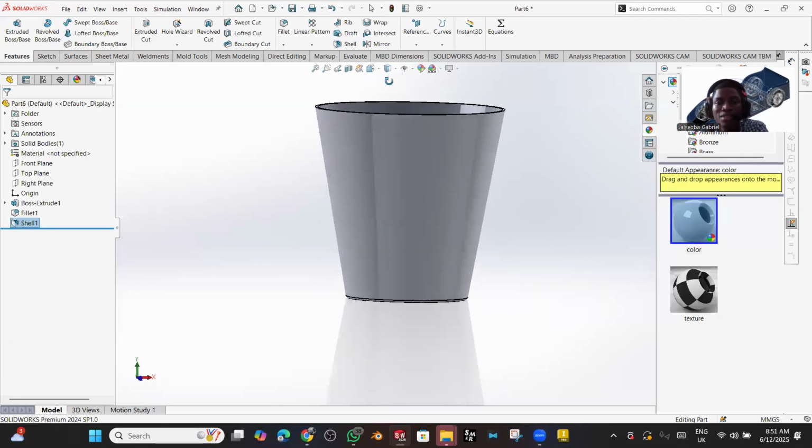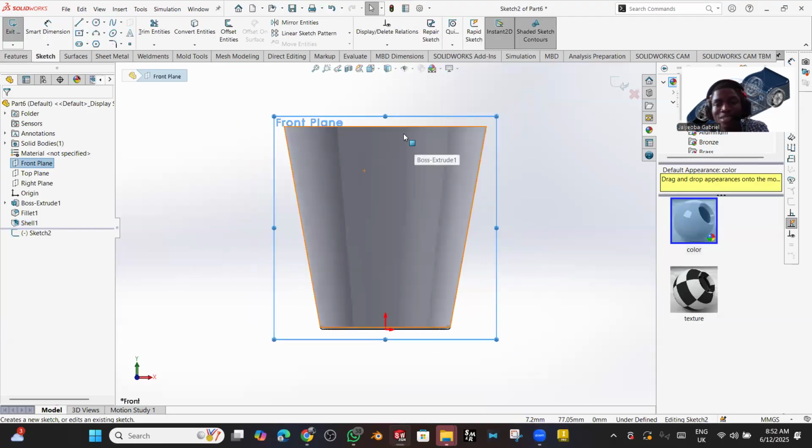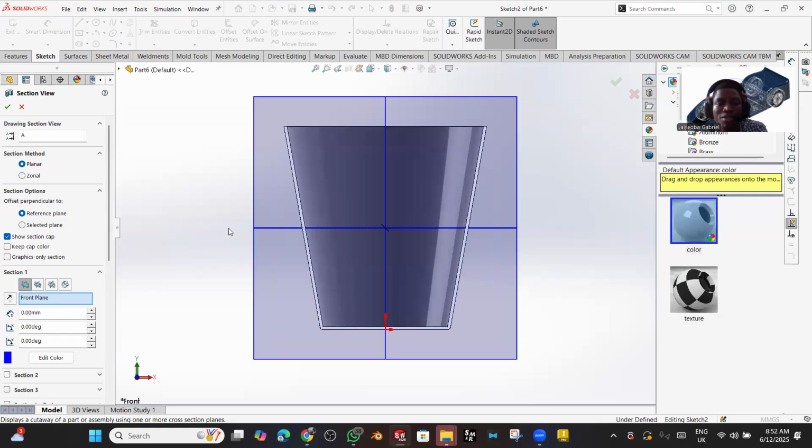Then how to create a pattern, how to explain circular patterns here on this bucket, and how to use section view, we call it slice graphics. So how to create a sketch through this laundry basket, right? Then I want to see what is inside this basket. I want to see what's going on inside. So I'll select my slice graphics or section view here to slice about that plane.